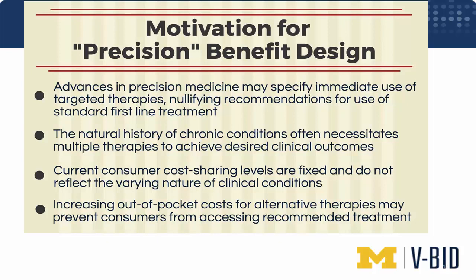Just about every cost-sharing strategy keeps the cost sharing for a specific drug fixed, without relying on the varying nature of these clinical conditions. As you go from one tier to another in a health care formulary, you typically pay more. In my view, patients are penalized for the fact that they've done everything they could and everything their clinician asked — and when they step through a particular therapy, they get penalized in terms of cost sharing and prior authorization to access clinically indicated treatment.